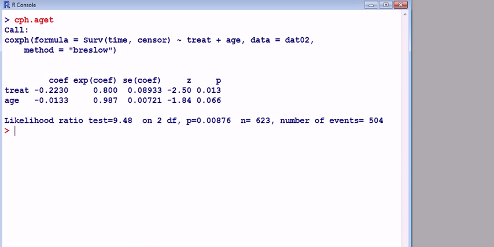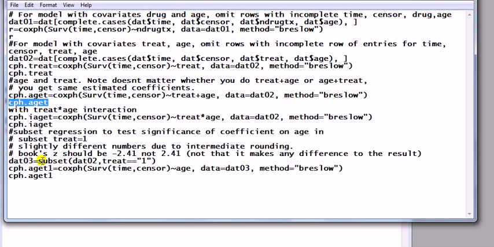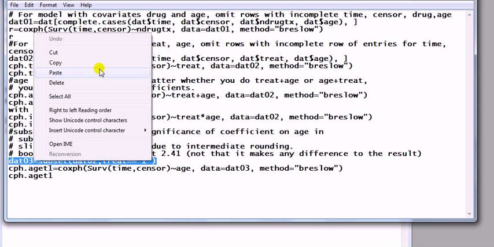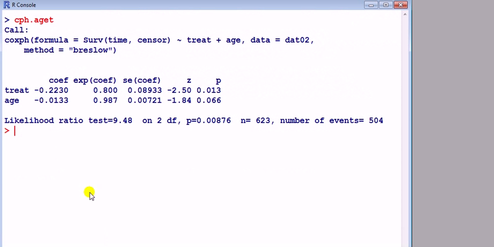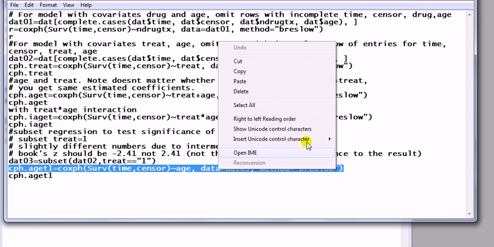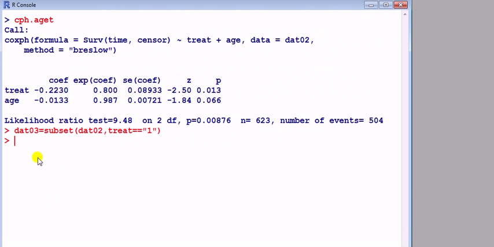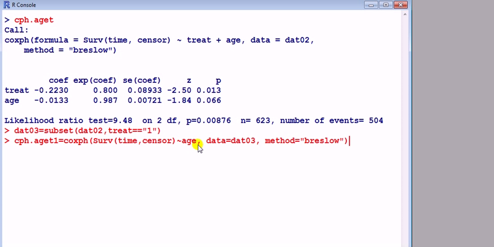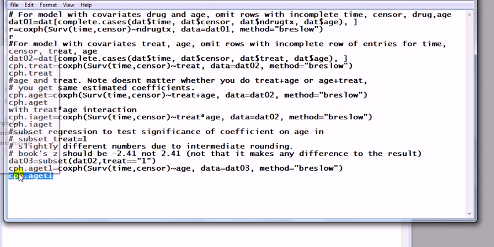That's what I'm saying. Well, how you can do it, and I've got code here, is by running a subset regression, because essentially you're just doing it with the explanatory variable of age for treatment 1. So you use a subset command to extract out all treatment 1s, and then you run the regression just now on the survival object on age, where this age is only for people who have treatment 1. Okay, and then we look at it.